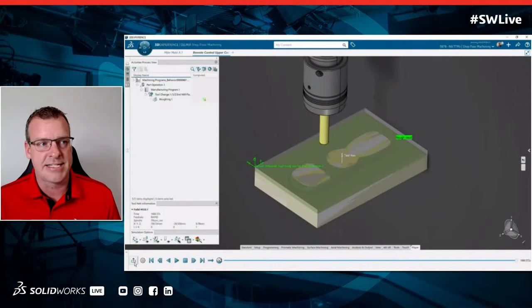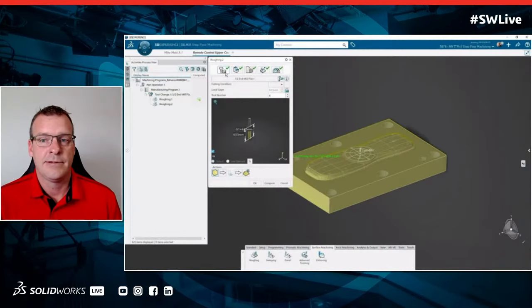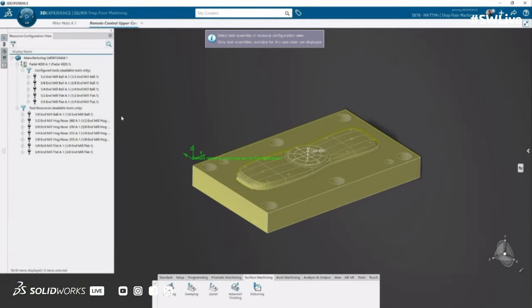All right. So we want to clean this up now. This was a pretty general roughing. It looked like we had about a 1 millimeter offset on the part. We want to start to refine this a little bit. You think we do another roughing operation with a smaller mill here? For myself, that's generally what I would do. I would do a rough and then just rough out the rest machining, or rest material. So that means I need to pick a new tool, right? Yep. All right, so it looks like here we're just going to go grab a new tooling assembly.